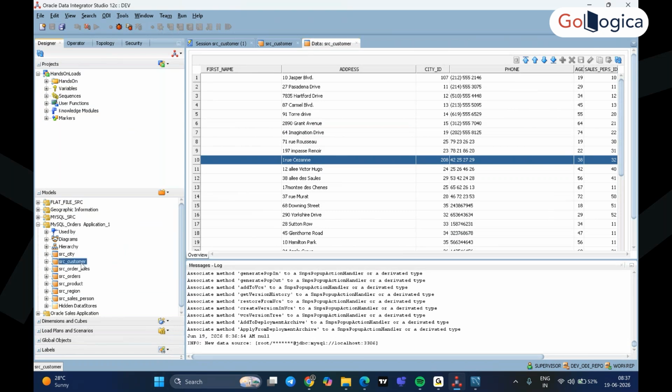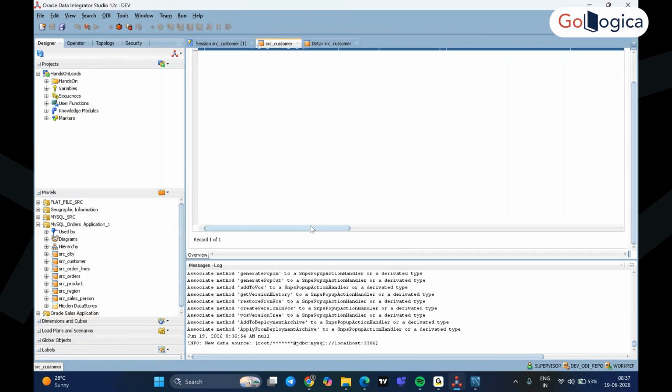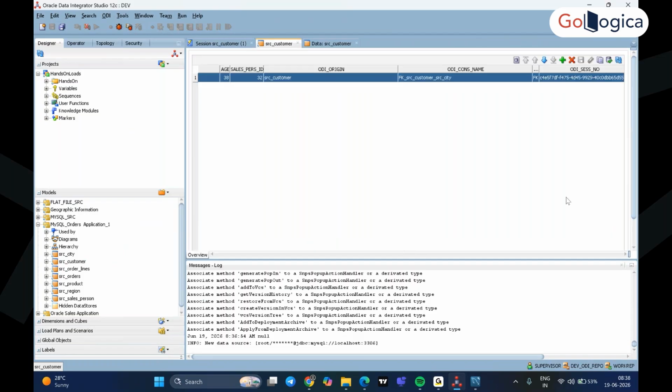The tab before the error, the error record. Here also, if you scroll down, you can adjust this. Go up. Can you see these details? This is the foreign key. You need to scroll left, I think.